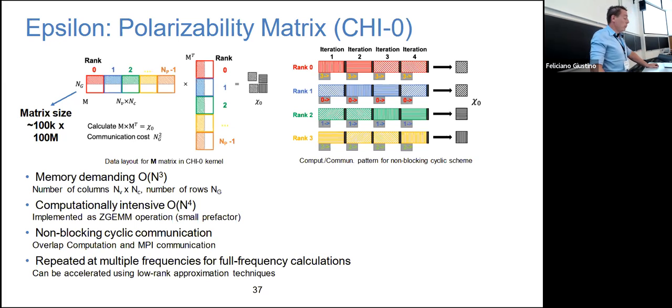We chop up the matrix with this parallel distribution, distributing the columns of the matrix on the left, and we distribute chi0 instead with a 2D block cyclic distribution, such that we can use, for example, the ScaLAPACK library to perform the last step, which is the inversion. We have implemented a different strategy in order to perform this step efficiently on HPC systems. In particular, we have recently switched to what we call the non-blocking cyclic communication scheme.